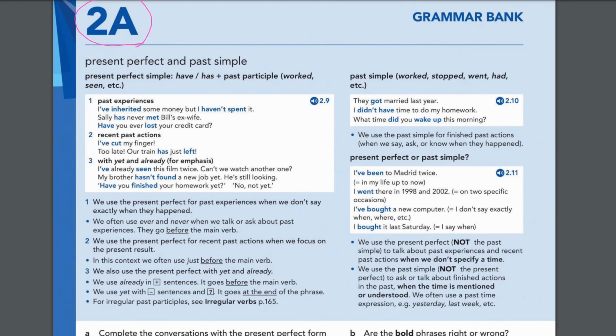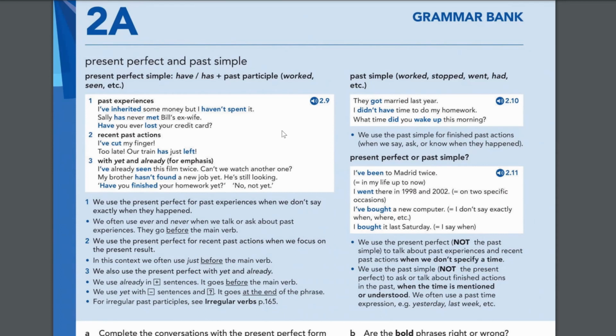Present perfect and past simple. Obviously, we have discussed present perfect and past simple many times in lower levels, and then we discussed present perfect and past simple at level 3, pre-intermediate level. So today we're going to go a little bit deeper, right? A little bit deeper about present perfect and past simple, and obviously that's going to refresh your knowledge.